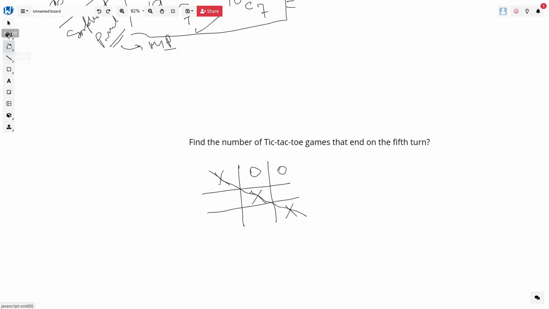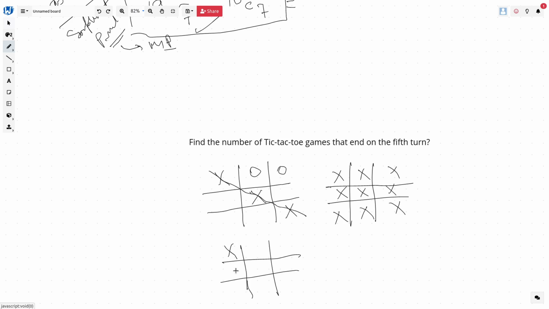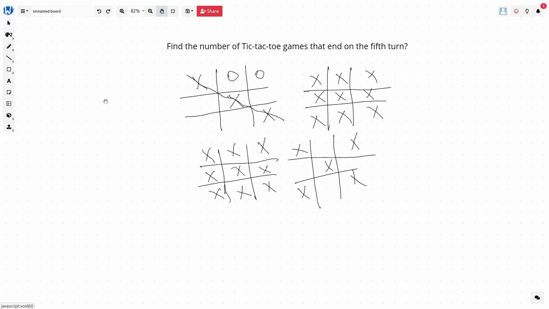So let's see in how many ways this 3X will win, right? There are only 8 ways in which this can win: all in the same row, so these are 3 ways, or all in the same column, right? So I start here, here, here, and I put here, right? And then the diagonal, 2 diagonals. So either this, or this. The total number of ways in which the cross will win is 8, right? So we have 8 ways of winning.